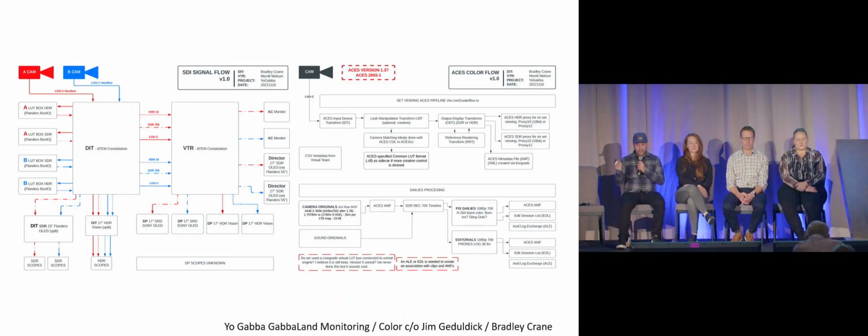And just because we're at SMPTE, I knew I had to put in some nice flow charts and schematics. So this is one of my workflows for a recent TV show that I supervised. And this was a multi-camera show that was an HDR delivery. So from the get-go with a virtual art department, we had to look at both a 709 and a 2020 monitoring workflow on set, and knowing that our final delivery to visual effects and to post-production was making sure that on set we were compliant through to deliver for Apple for an HDR delivery.